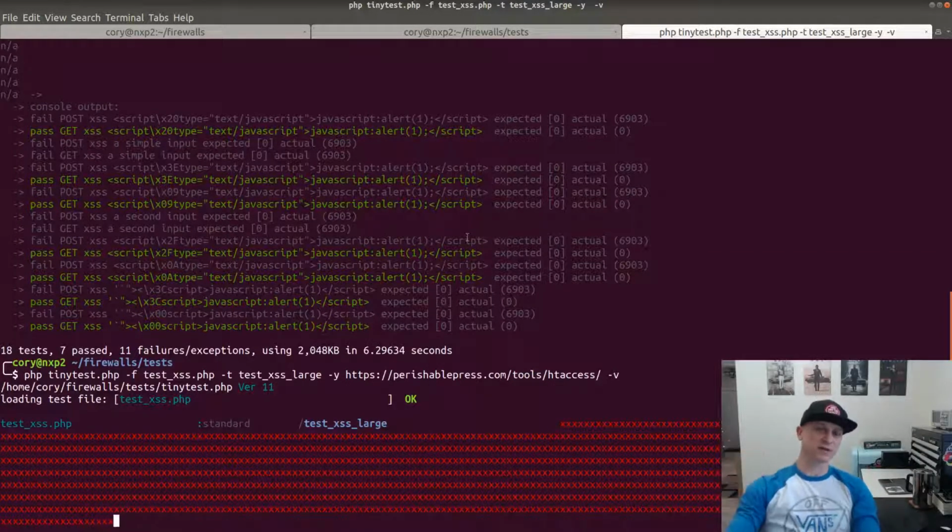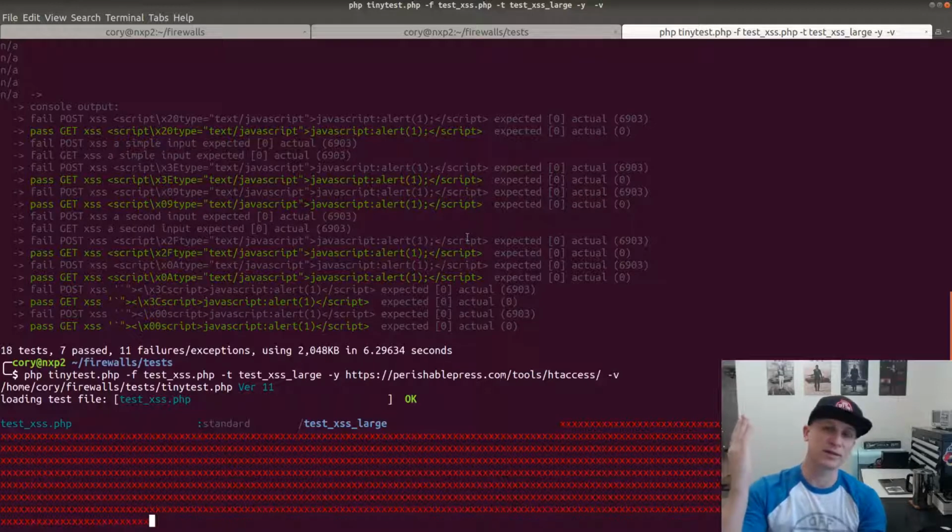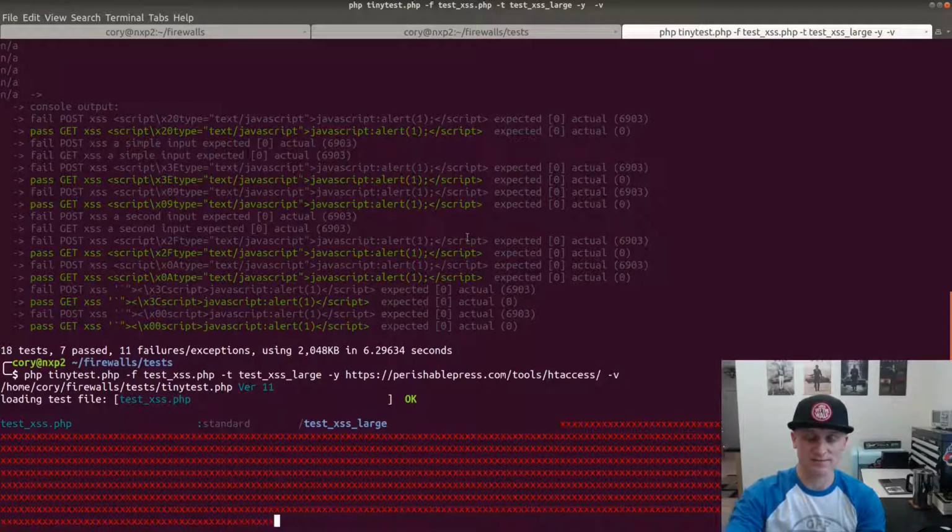So should you use it? Well, I think if you're a system administrator or you run a WordPress blog and you just want to put something in front of it to cut down on some of the noise, this could be quite useful because this is going to run before PHP even starts. So you'll be able to cut down on a lot of the noise to your web server for bogus requests.